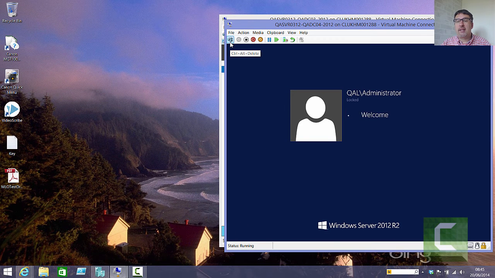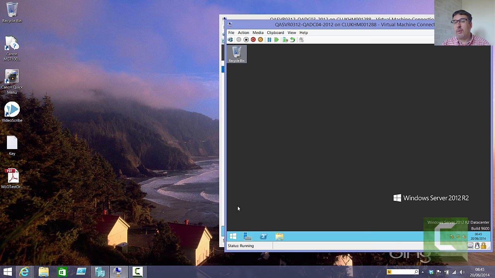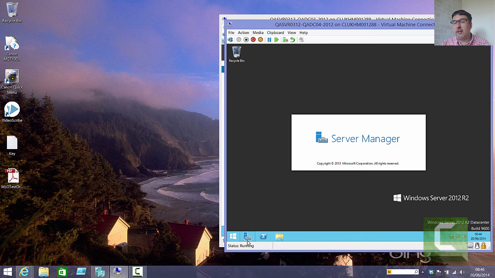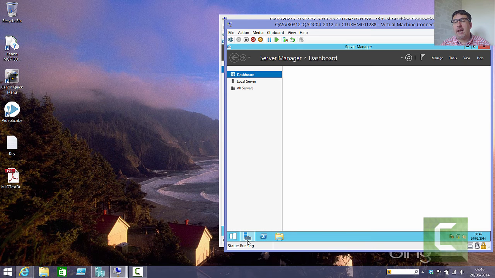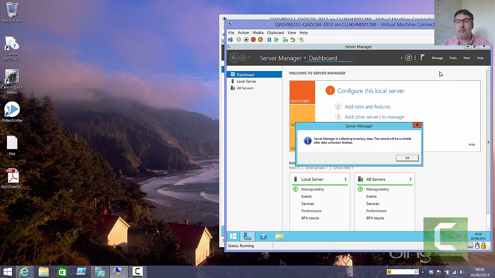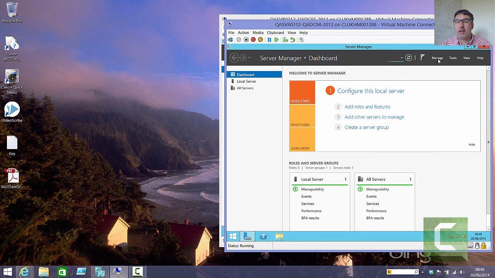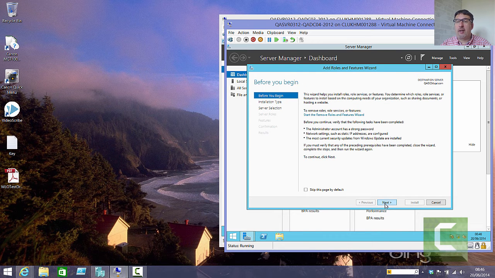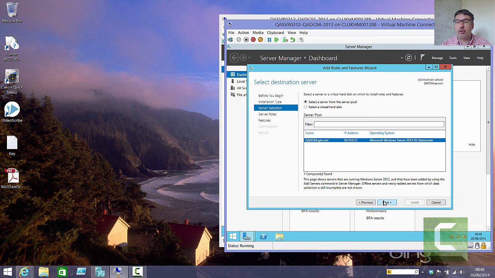So while we're waiting for that to complete, I'm just going to go and do exactly the same step on QA-DC04. Obviously I could have done these steps already, but again I like to try and show every single step that's applicable, so I don't like to have too much of the "here's what I prepared earlier" type elements. So hopefully once Server Manager finishes refreshing, we should just be able to go in and add that role onto the second server as well.